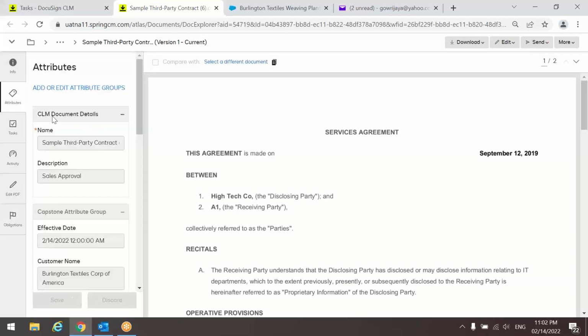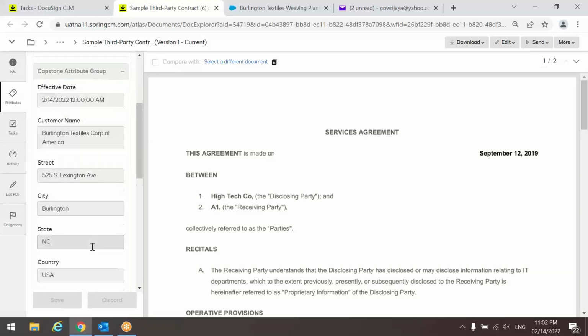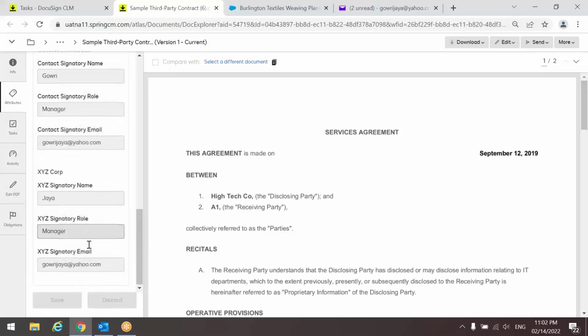And under attributes, you find the description is sales approval, and you find the effective date updated and all the information here. I have the contact signatory name, signatory role, signatory email, and here under XYZ Corp, I have the XYZ signatory name, XYZ signatory role, and XYZ signatory email.